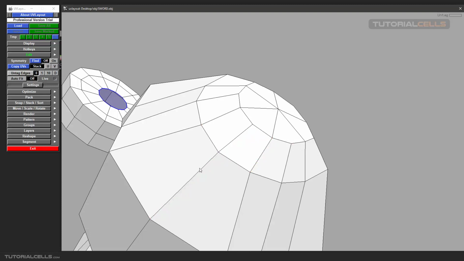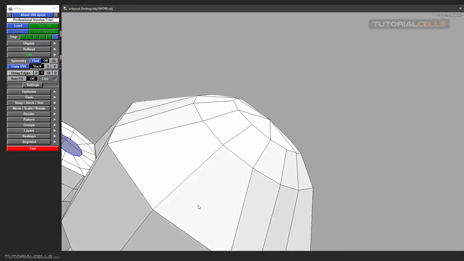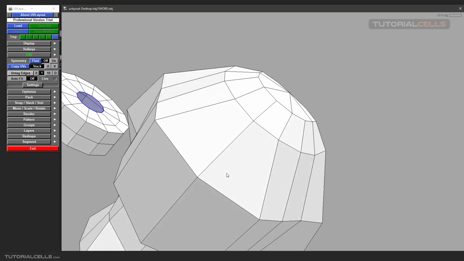Backspace, hold Backspace and click. If you select edges for cutting by holding C, it selects that edge, one before and one after. As you can see, it selects 3 lines.